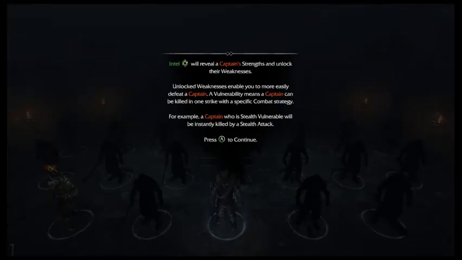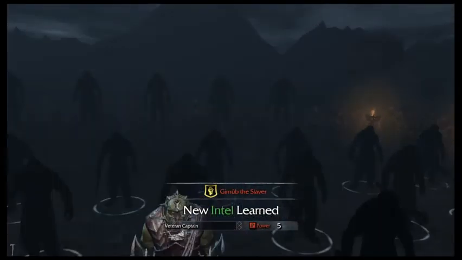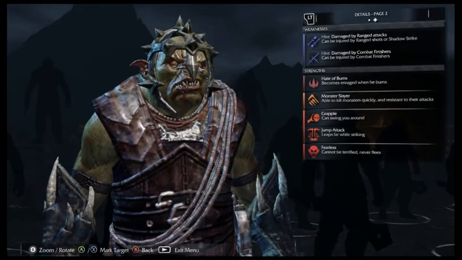Okay, so intel will reveal a captain's strengths and unlock their weaknesses. So that's cool. You can use these intel guys to find the captain's strengths. That's crazy. Unlocking weaknesses enables you to more easily defeat a captain. Vulnerability means a captain can be killed in one strike with a specific combat strategy. That's awesome. Let's look at intel learned on this guy.